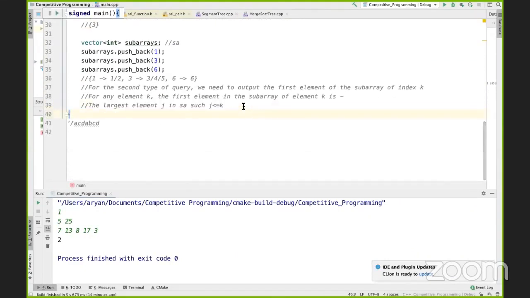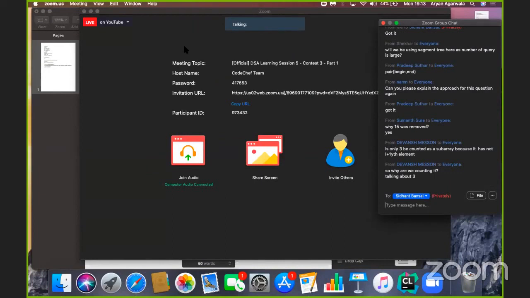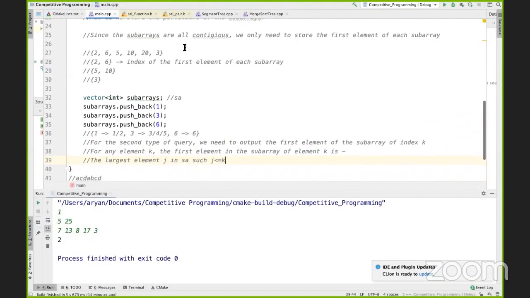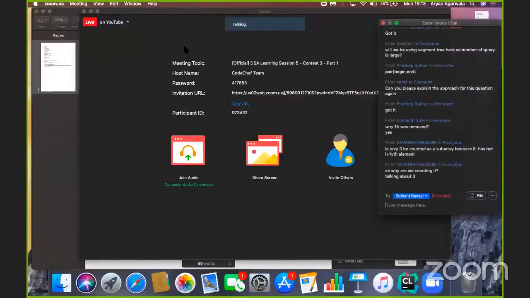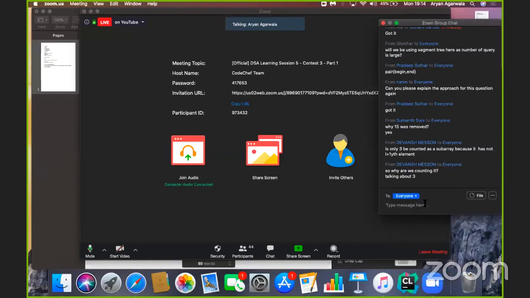For any element k, the answer for the kth query is the largest element j in SA such that j is less than or equal to k. Because 3 is still a subarray on its own, even single elements are counted as subarrays.